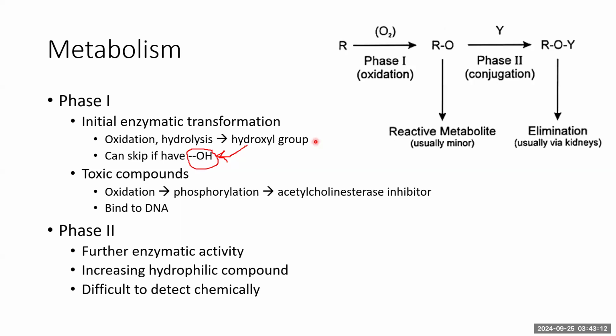If it's a totally lipophilic compound and there's no way for your watery enzymes to kind of get in there and break things apart, then it's a really hard compound to metabolize. But if you can do a little enzymatic transformation and just get a notch in that armor and throw a hydroxyl group on there, that makes it easier for later metabolic actions to try and break that down. So that's what we're trying to do in phase one.